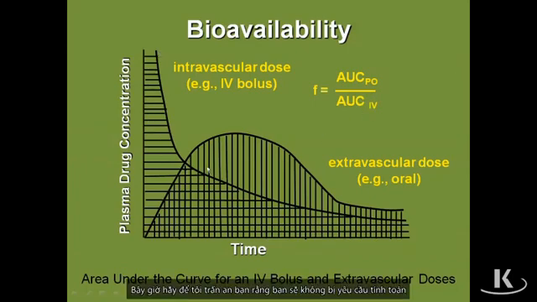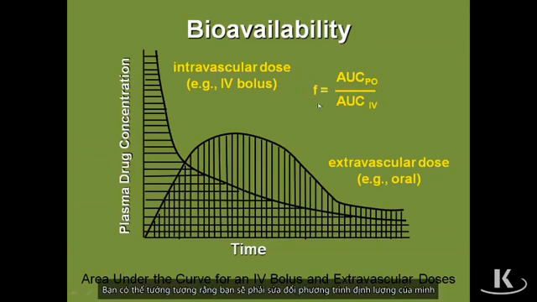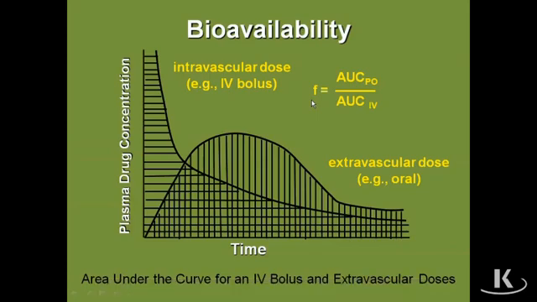Now let me reassure you that you won't be asked to calculate bioavailabilities on your exam. However, you will need to understand a couple of things. And first of all, it's that we use the letter F to stand for bioavailability. And why F? Well, it's F for fraction of the dose. The fraction of the dose that reaches the systemic circulation. That's what really defines our bioavailability. And of course, if this number is less than 100%, you can imagine that you're going to have to modify your dosing equations. And you'll see that we have to do that in things like a maintenance dose or a loading dose calculation.